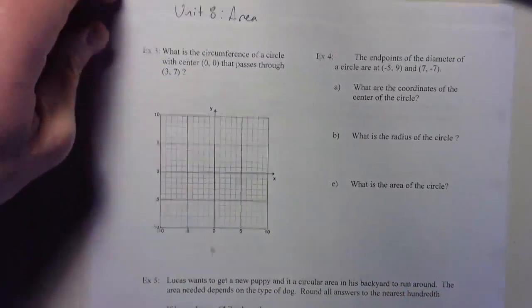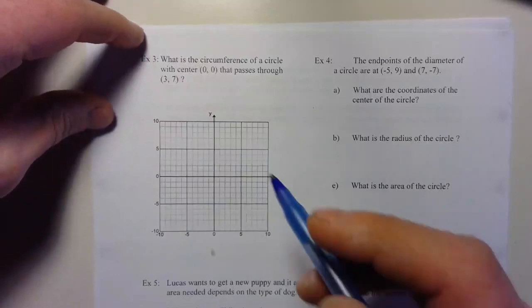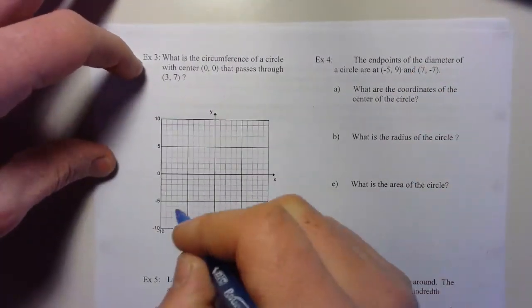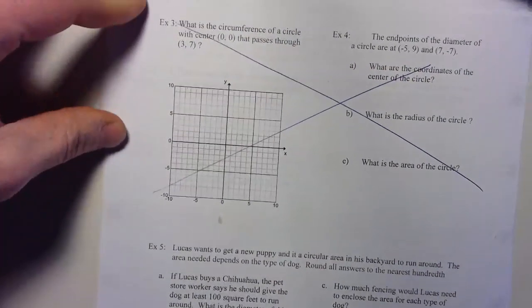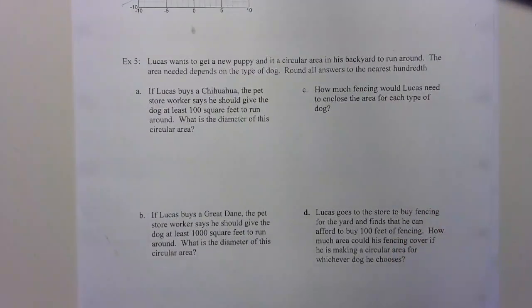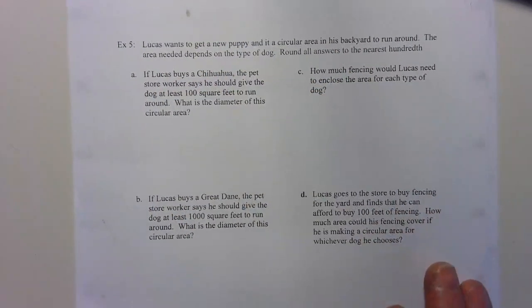So guys, hopefully you've just watched the other two videos, and we're on to example 3. Because of this year and what's going on, we're just going to skip some stuff, so we're going to skip example 3 and 4. Okay, we're not going to worry about that. We're just going to go to some of these word problems. These are the ones that are more likely to show up on MCAS. Right, so we're looking at example 5.